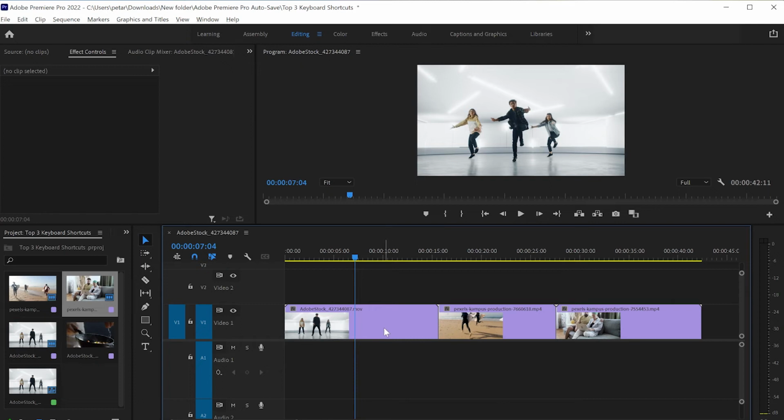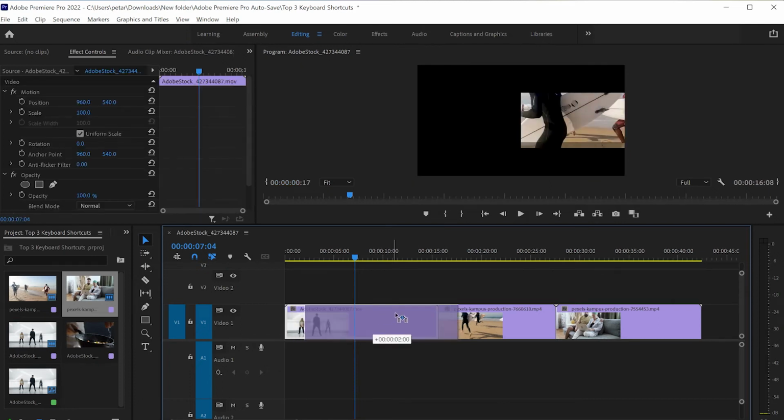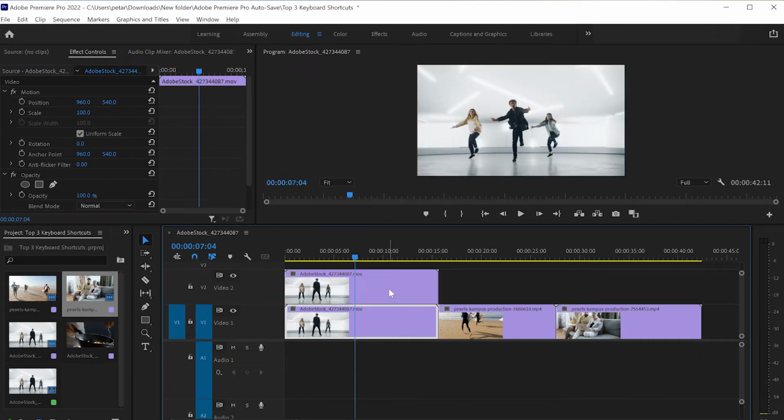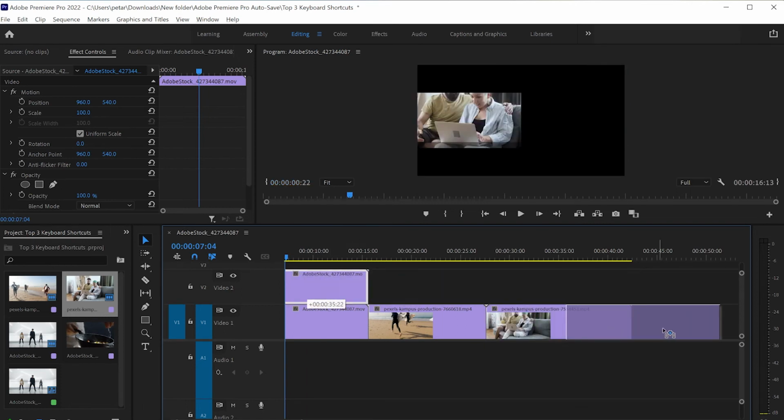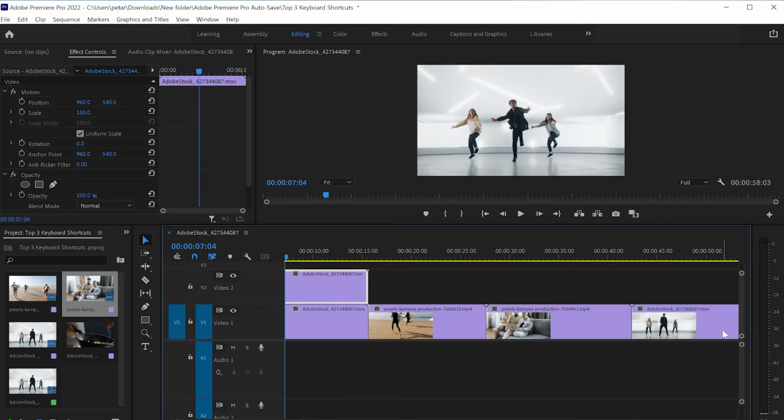So you're going to press Alt, and at the same time you grab this video and hold it and then take it above. There we go, now we've duplicated. Or if you want to drag it to the end of the last video, what we're going to do is just click on it, hold Alt, and then click with the left button of the mouse and place it over here. And like that, I have duplicated this video very quickly without wasting any time.